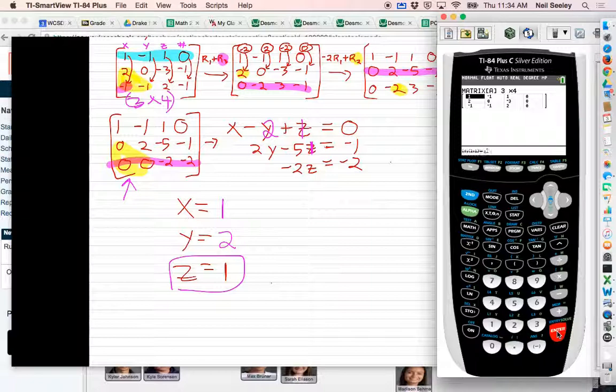And then you start entering, s'il vous plaît. Negative 1, 1, 0, 2, 0, negative 3, negative 1, negative 1, negative 1, 2, negative 1. Okay, there's my matrix. Once you enter it in there, I'm going to go back to the home screen and enter it. Oh no, get out of there. Get out.